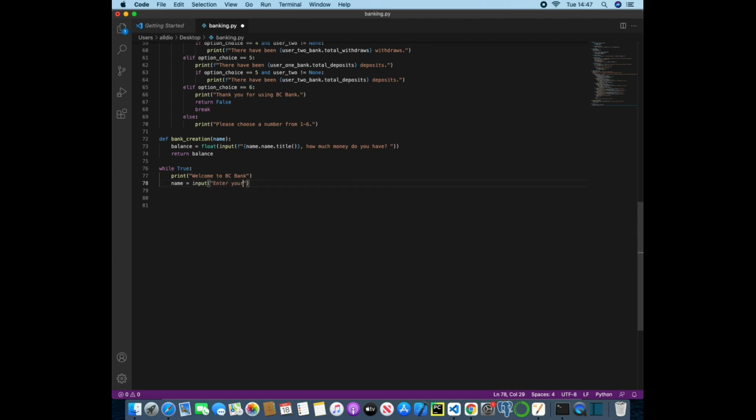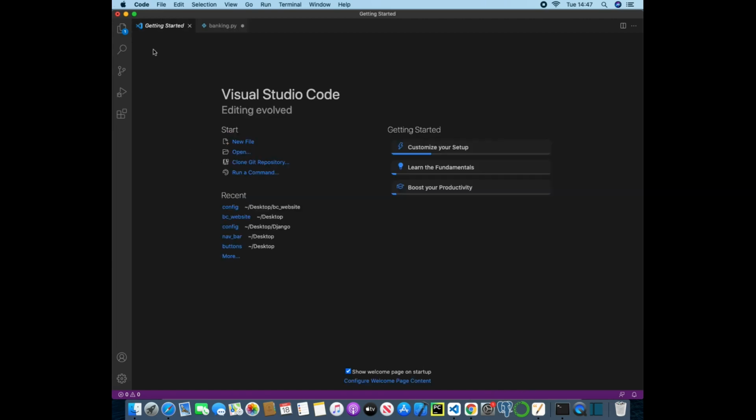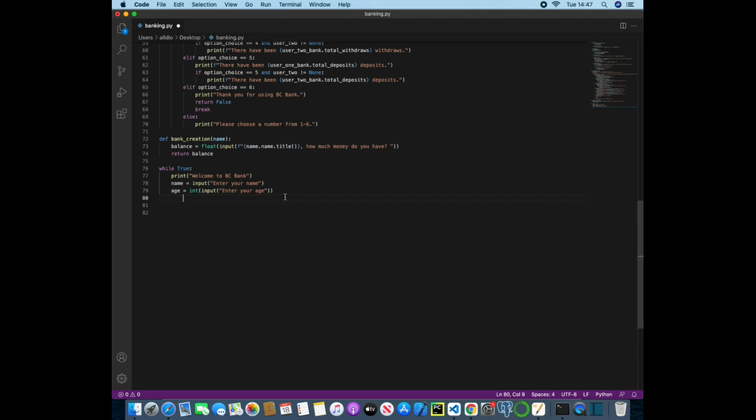So enter your name, and then age is equal to int input, enter your age. And then what we want to do now is just create our first user. So user 1 is equal to User(name, age). And we're passing in the 2 input values that we've just created.